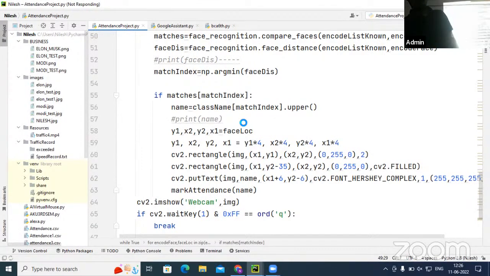Okay, everyone. So I think we have discussed the attendance function. The mark attendance function I have already explained. Yes or no? Yes, sir. The encoding function I have already explained. Now we will discuss the last one. I think I have already discussed that also. Okay, just see. Magic.